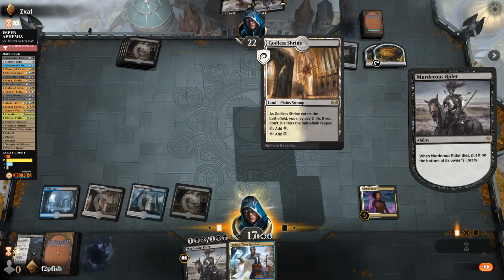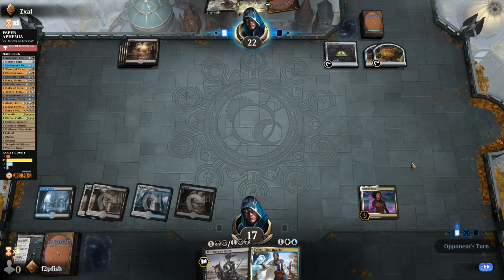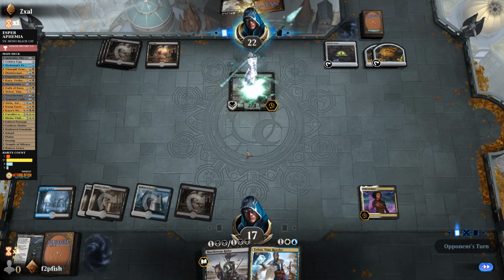Alright, perfect. Got that value, what I was looking for. Now, if I could draw something like Thought Erasure, this way I can remove the oven. I can bounce the oven and be done with it. Either that or I need to draw Kaya, one of those two. Kaya will pretty much be a one-off because that Murderous Rider will be... oh, very nice. Come on, deck.